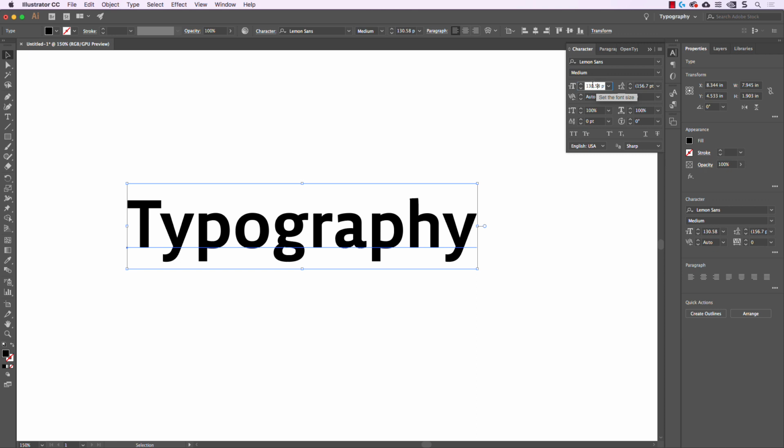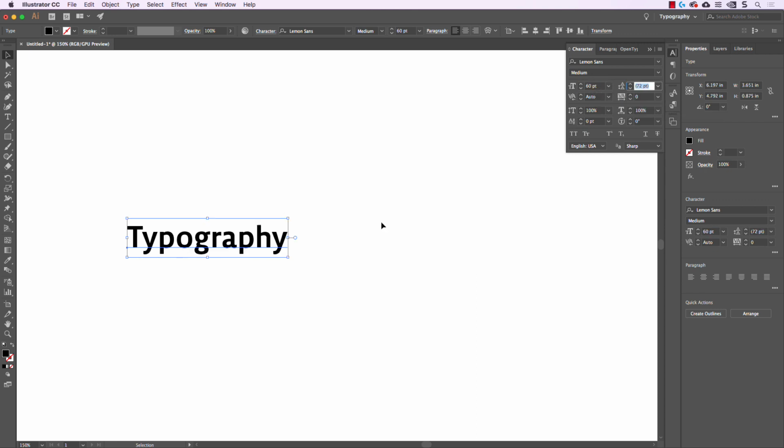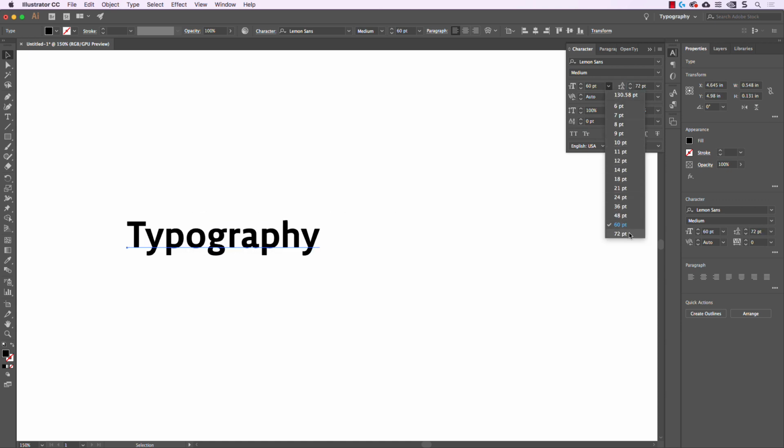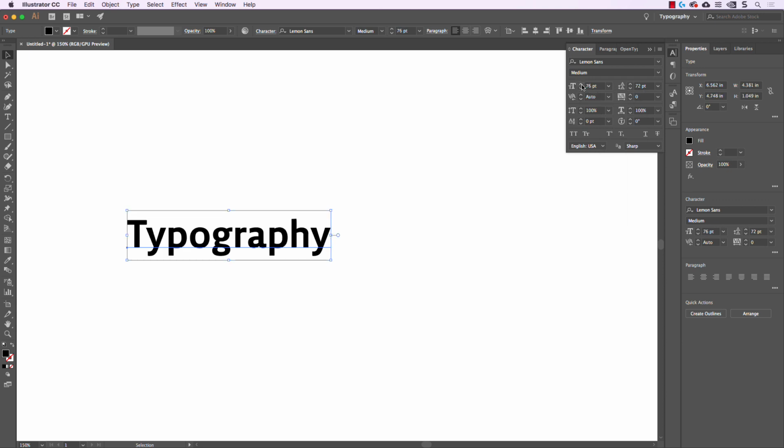This first adjustment will allow me to change the font size. So I can either select this and type in whatever I want. If I type in 60 and then hit tab to apply that, you'll see my font size will change. I can also hit this little down arrow to select a font size from these presets. I can also use these up and down arrows to change the font one point at a time.